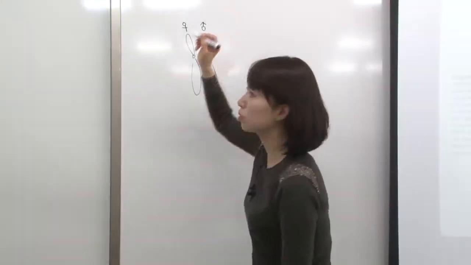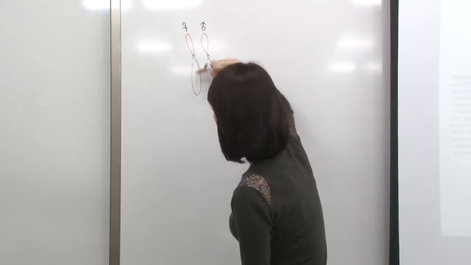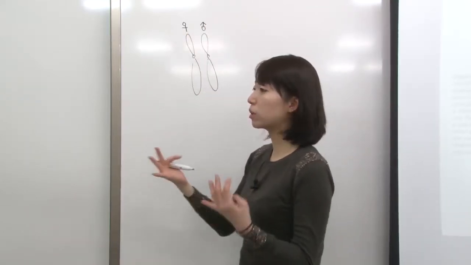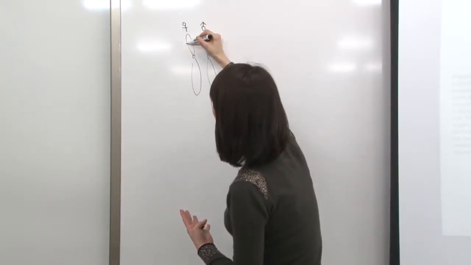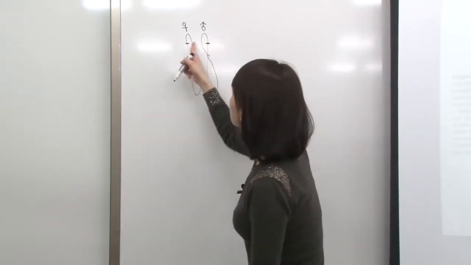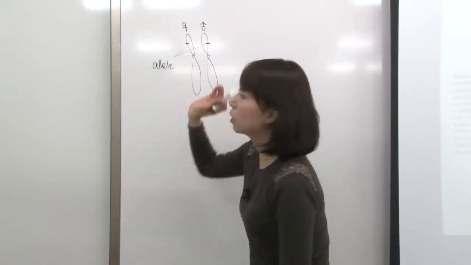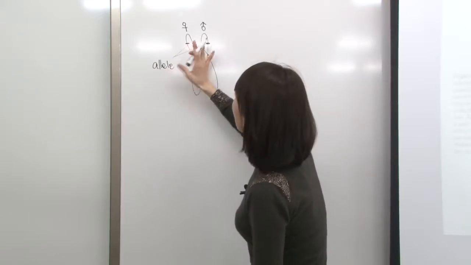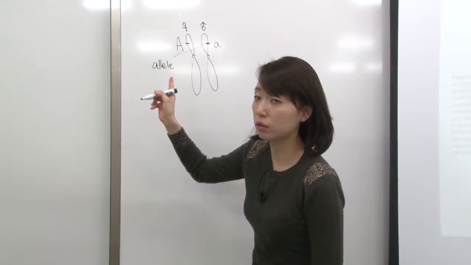One from the paternal parent. So in here, we have multiple genes that carry different information: hair color, eye color, disease, so many different kinds of information. Then, out of these, we talk about one gene. We call these alleles. Out of these alleles, we have a dominant allele and a recessive allele.